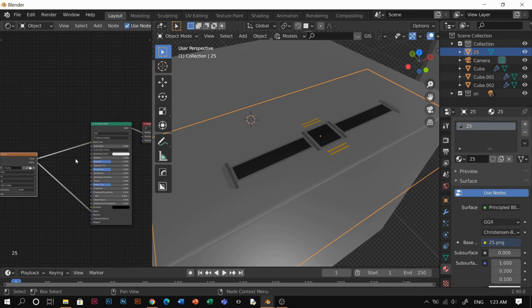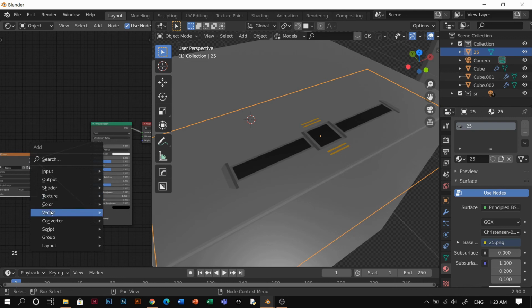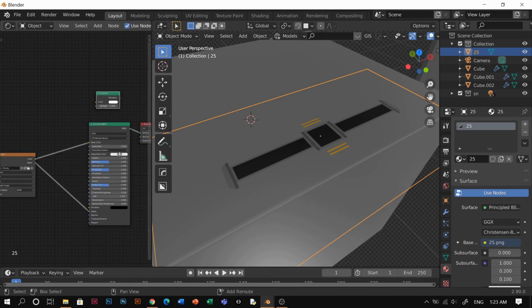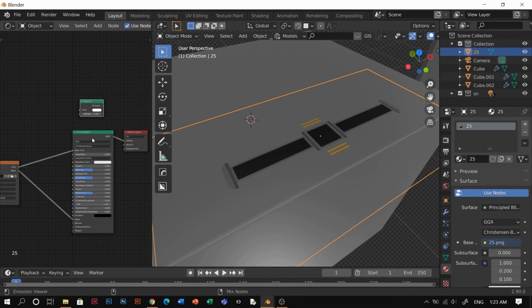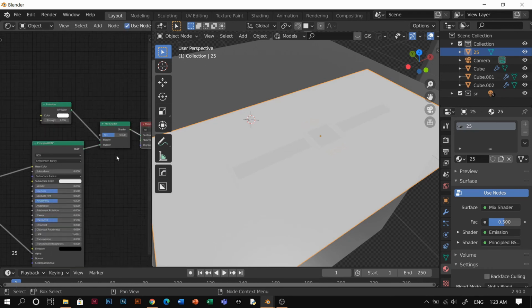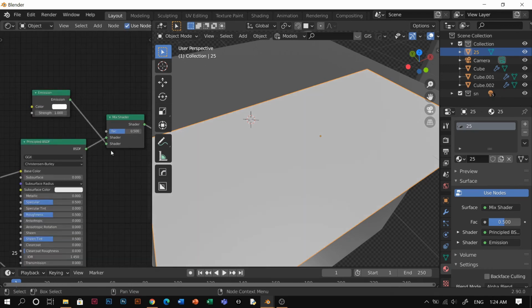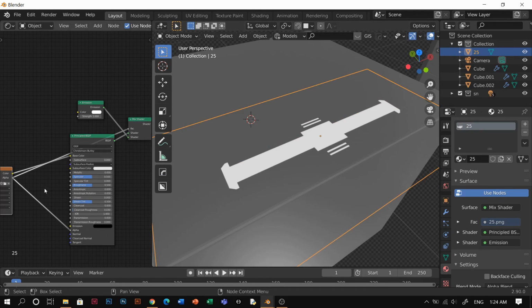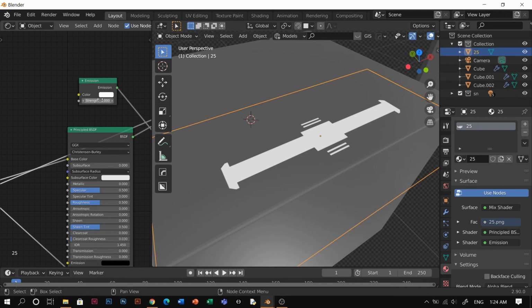I'm gonna Shift A, add, let's say I want to try to make it emission. Just find emission then. And if you have Node Wrangler, Control Shift drag it here to here, and you're gonna have that. And first shader to shader, switch it, and alpha to the FAC or factor, I don't know what that is, and the color became 1, right? Because this is the color of the emission, it represents white.